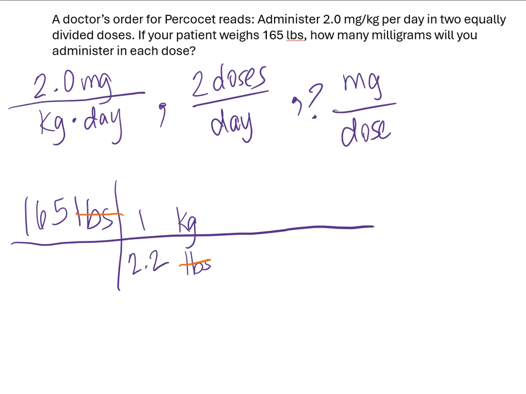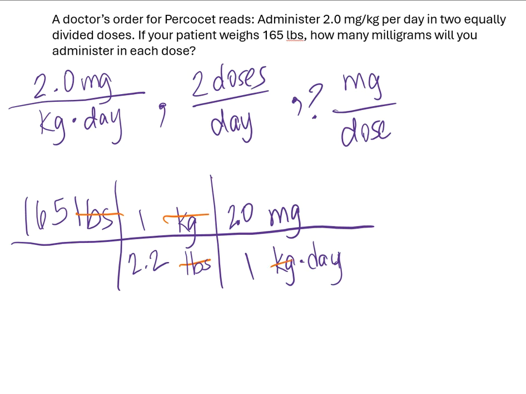The dosage tells us that the patient should receive 2.0 milligrams per kilogram per day. So I need to get rid of my kilograms so that I'm left with milligrams. Again, based on what we had. So this is why I wrote everything before I even started setting it up, so that I can see what my conversions are. I can see how things are grouped together. The numbers still stay with those units. So 2.0 milligrams per kilogram. Again, my units cancel. No longer have kilograms.